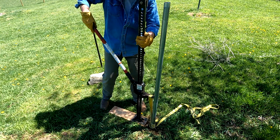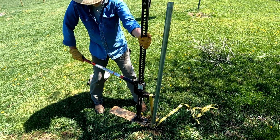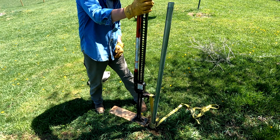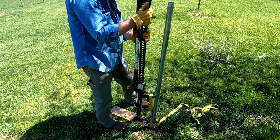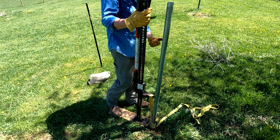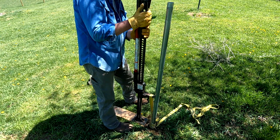Now I'm going to probably put one more crank on this dude. You can see maybe two things are happening. I'm seeing dirt moving, and I'm also seeing the pole bending a little bit. And at this point, what I'm going to do is pull the jack, and that's going to do two things. It's going to tighten that prussic up, I think, as it has in the past, and it's going to probably start to dislodge the pole itself, hopefully.